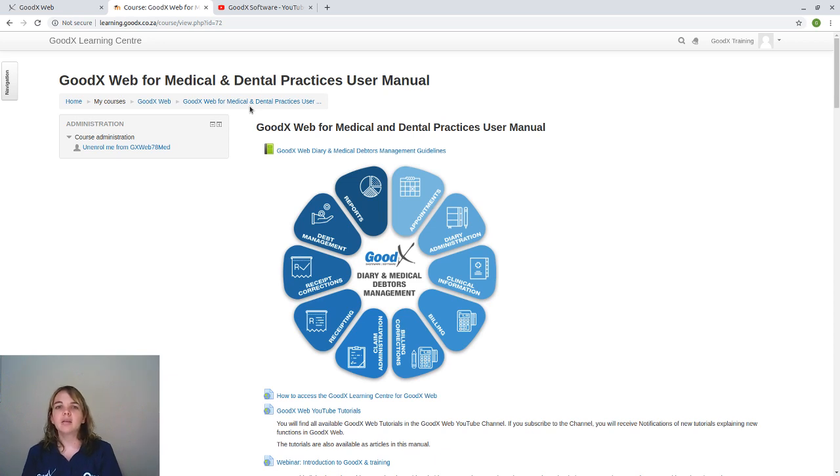That is not web based, but you have an RDP that you log in, or otherwise it is installed on your server. So the difference between the two, they look a lot different, but still they're using the same database. So even if you do a transaction in the one, it will definitely display in the other one. There is some functionality still in the older GoodX that we are using, like stock management and financial management, that is not yet in GoodX Web.